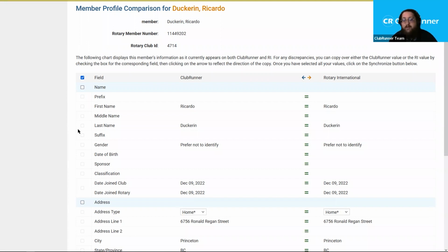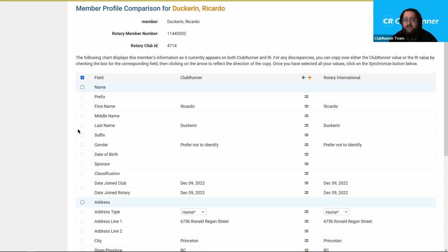For example, when we were looking at the member updates archive, there were a handful of issues like the RI member ID mismatch. I know in that specific case, that individual is not listed as a member of the club, but there are cases where the RI member ID for a member might just not have been added to that person's profile. So whenever you make a change to that individual's record in ClubRunner, it's not actually able to go over to Rotary International, because it needs that Rotary ID number in order to make the connection between the record in ClubRunner and the record at Rotary International. And the same can go vice versa.